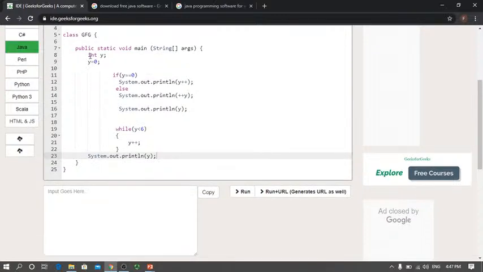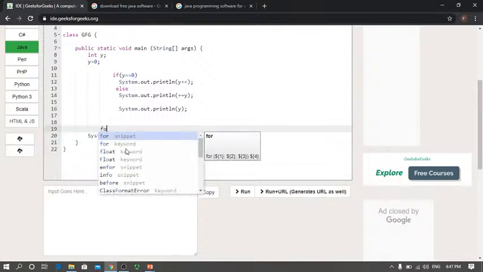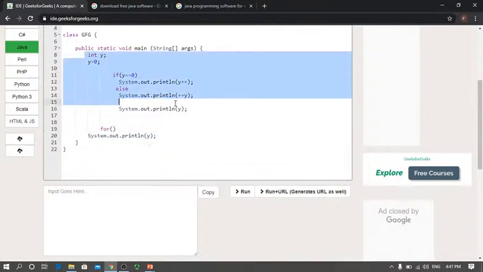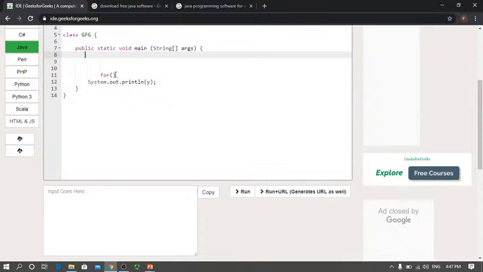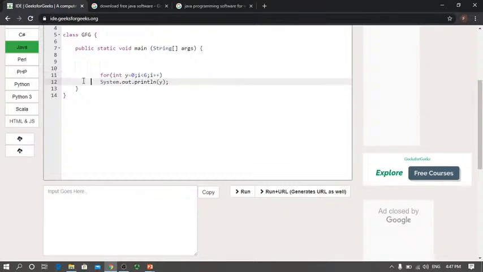Now you see, we declared a variable here, incremented it here and checked the condition here. Would it be a more efficient way if we wrote everything in a single line? Yes, there is a way. Let's suppose we haven't defined this. Let's remove all these things, we don't require them anymore. Now what do we do here? We write int y equal to 0, the initialization. Then if y is less than 6, we write the condition, and then y plus plus, that is the updation.